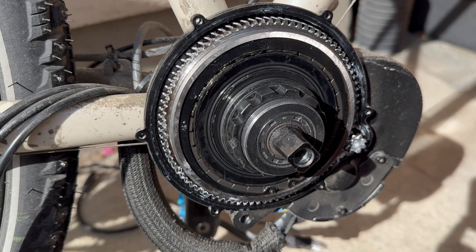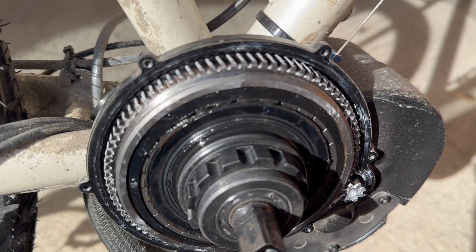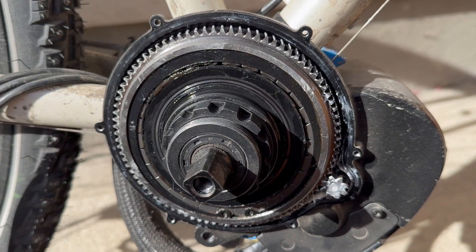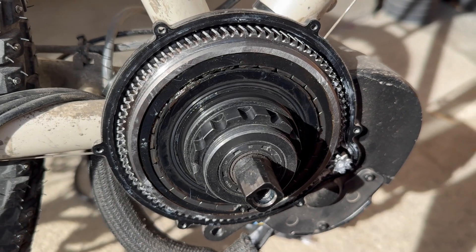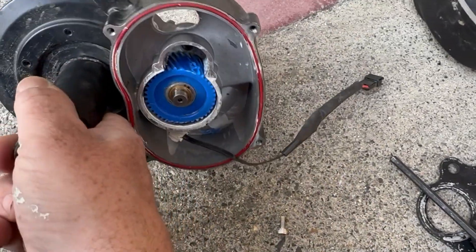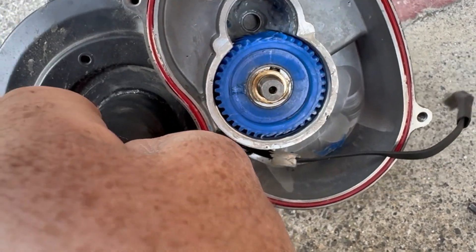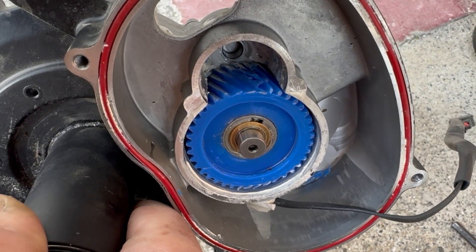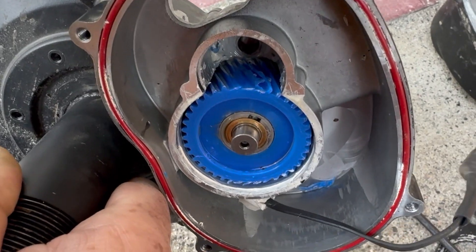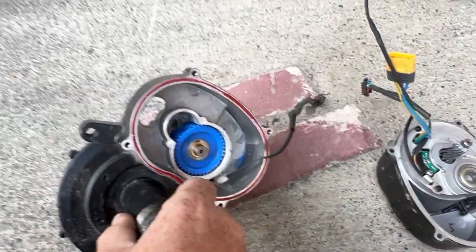Everything here with the reduction gear looks fine — I wasn't really expecting to find anything here, but I thought I'd check the quality of the grease and how much was left. It still looks fine, there's plenty of grease still all around. It shouldn't really need greasing at only 500 kilometers, albeit 500 quite hard kilometers. Zooming in on the motor, you can quite clearly see where it's stripped away the nylon gear in actually two places — on either side of the gear, it's removed the teeth. When people say these melt, what really happens is the teeth get destroyed rather than actually melting into a pile of goo.